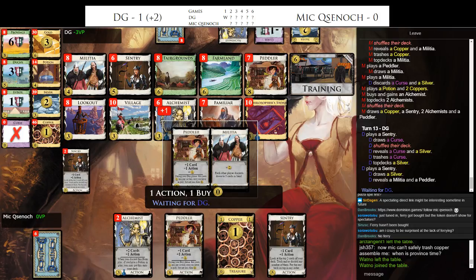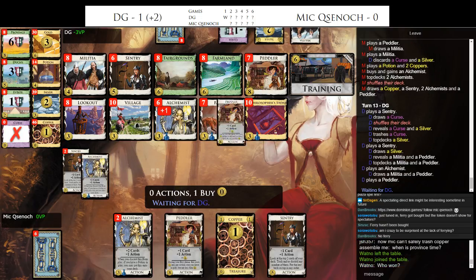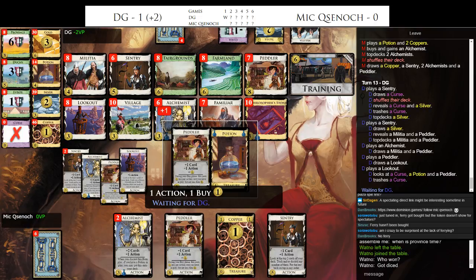If DG's able to play Militia every turn, it might slow him down a little. It might force Mick to pick up another Alchemist. But it does look like Mick is winning the Province race by around a turn or 2. Chad is asking Province time. It's probably going to be either this turn or next turn for Mick. And I'm guessing it could be something like 2 to 3 turns for DG, because DG hasn't even picked up training yet.